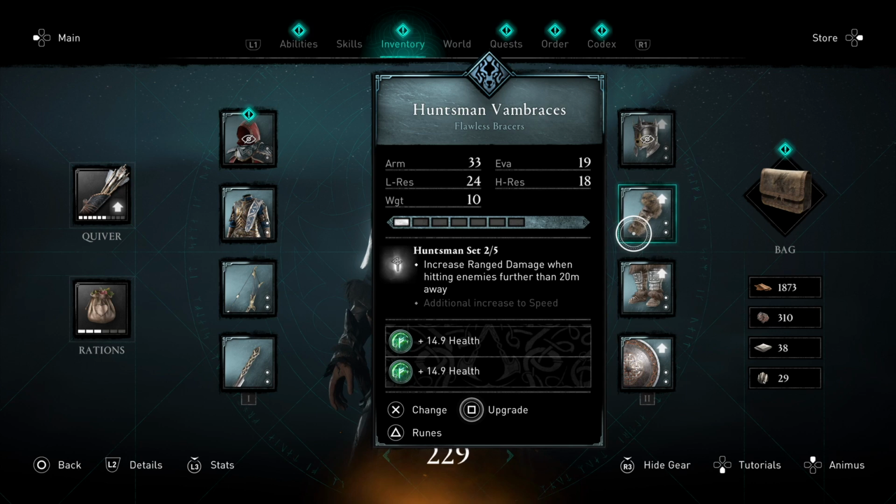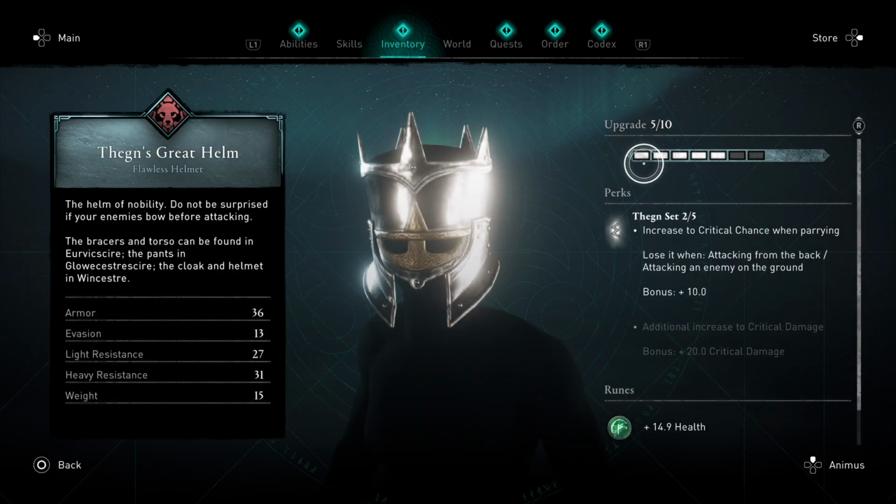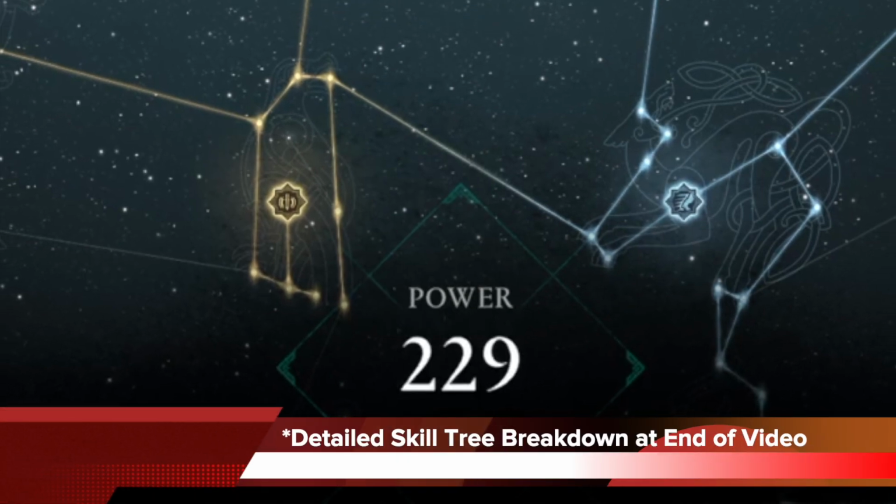For your armor, make sure you're wearing 2 to 3 pieces of the Huntsman armor so you can get the range damage buff for shooting shots that are 20 meters and beyond. And for the bow, once again, a wolf bow, make sure you get the Hunnish bow so you can get increased range damage for 20 seconds for every weak point hit you do. And for the other 2 pieces of armor, make sure you do wear the Feign armor, so you can get a critical chance increase every time you parry, which goes great with your healing shield.